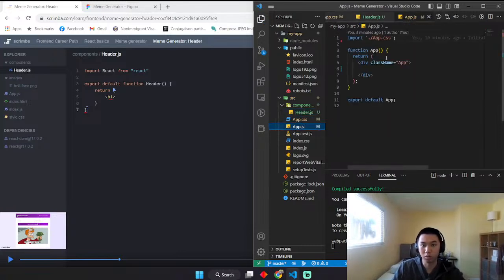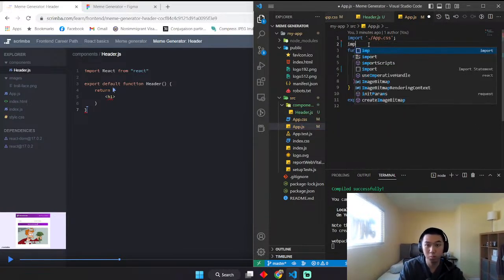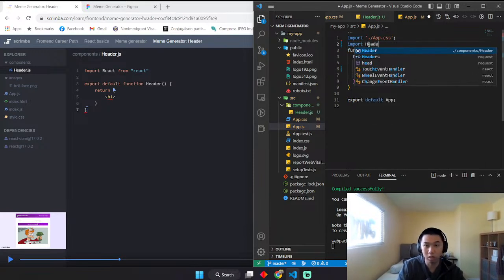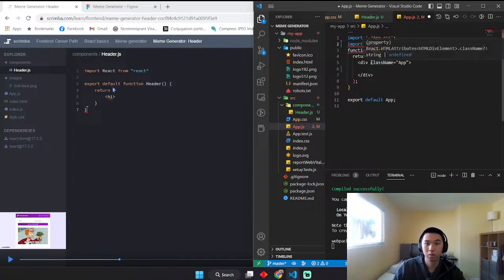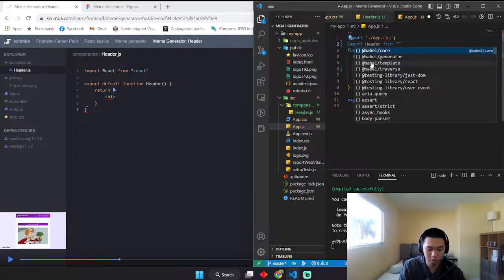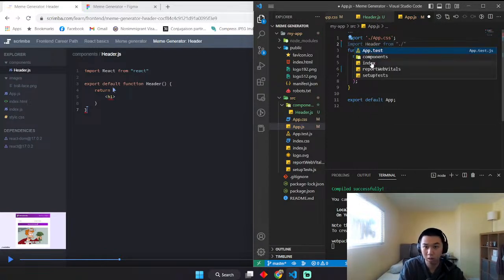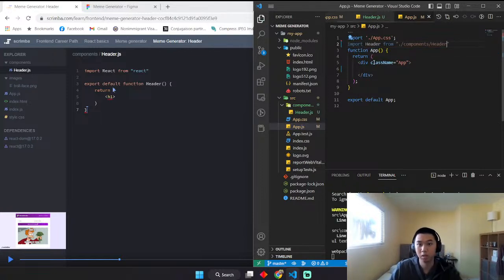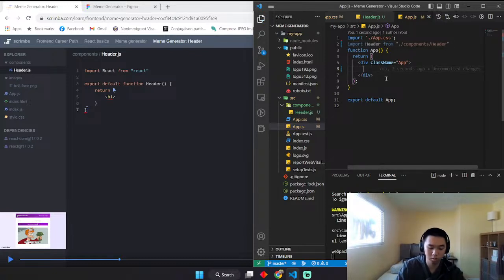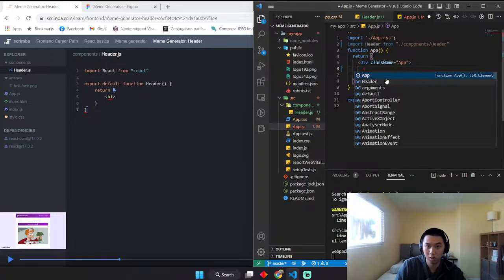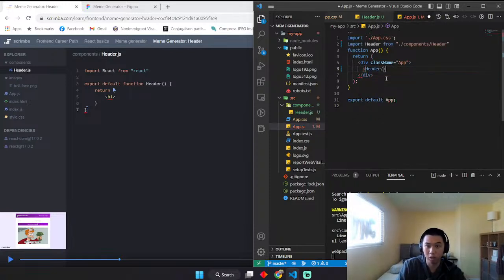Then we go into this, we do import Header from components/Header. And then we go here and we do Header here.